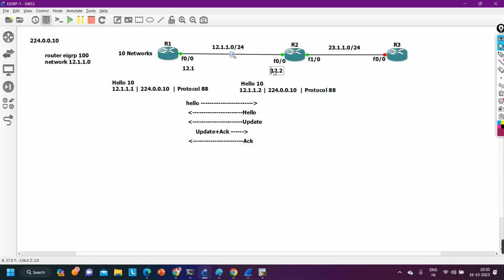So it is more like back-to-back IPs, which we usually form for the neighborship. Now, while configuring EIGRP, what is the purpose of advertising this 12.1.1.0/24 network? Because it is only a back-to-back network, right?